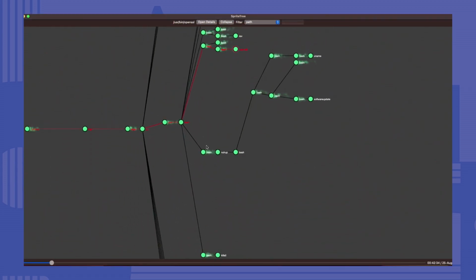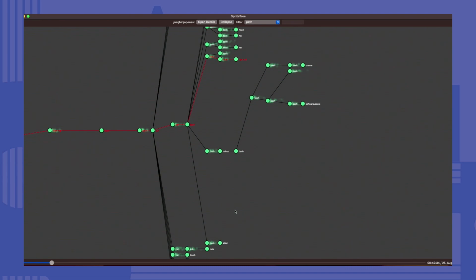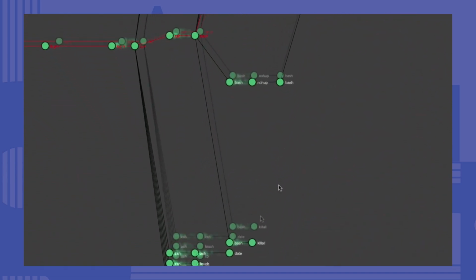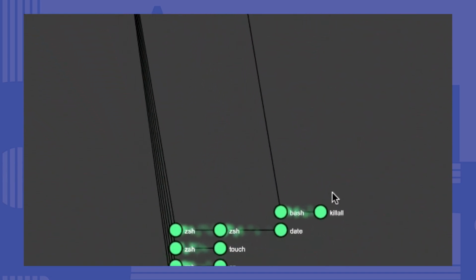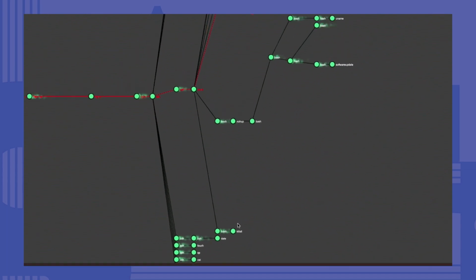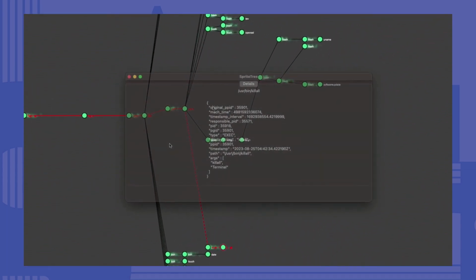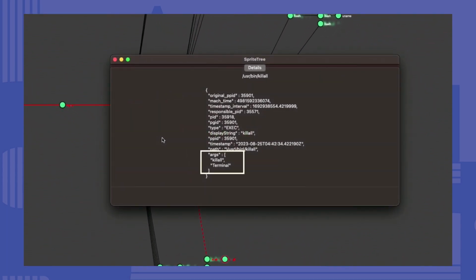Here's where the timeline actually gets pretty interesting. As we drag it along, we do see that some more malware commands are indeed spawning. However, we see that one of those commands that the malware runs is the killall command. The killall command takes an argument that you provide and terminates it, as you might suspect by the name, right?